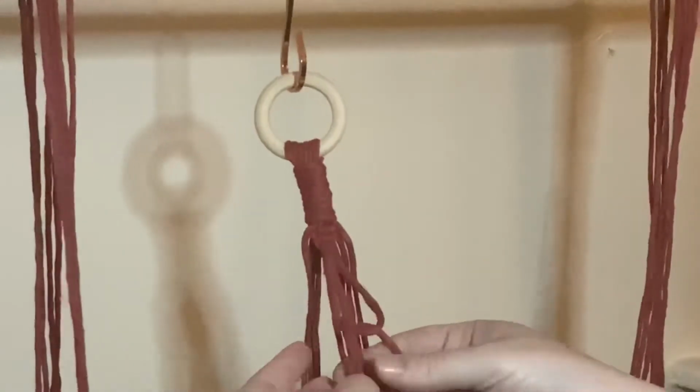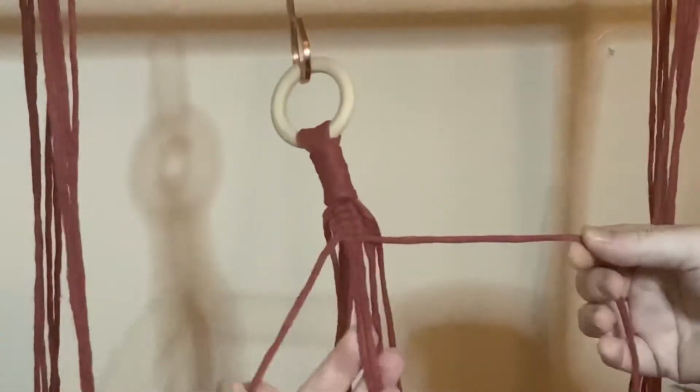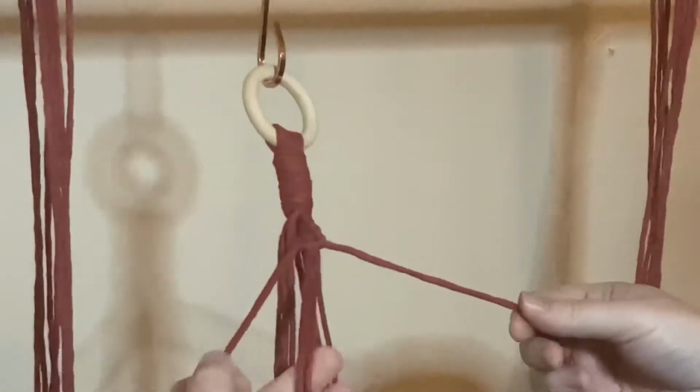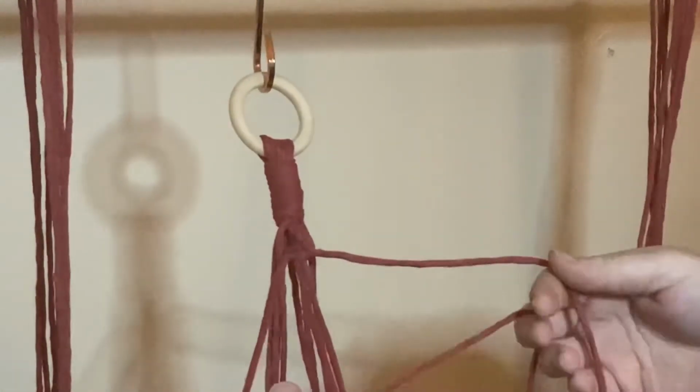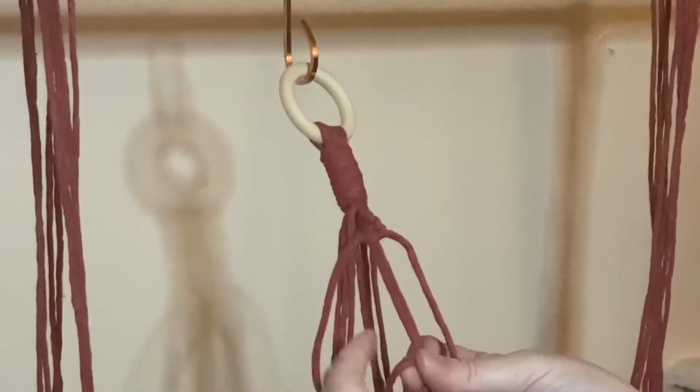Usually when I get to about sort of knot 5, I then flip the strings around so that you're always working on the front, and that just gives it that nice twist. And yeah, just keep going with that for as long as you like. And as I say, I've done 20 knots.